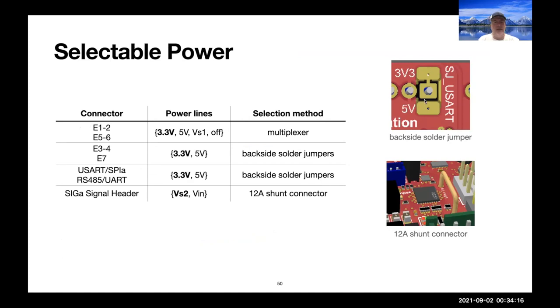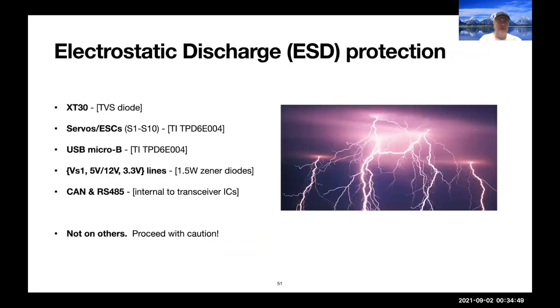And so on the backside, we have backside solder jumpers built right around the pins, which is a pretty cool way to allow this device to be powered by either 3.3 or 5 volts. There is some ESD protection on some lines as specified here, but not on others. You can try this board.